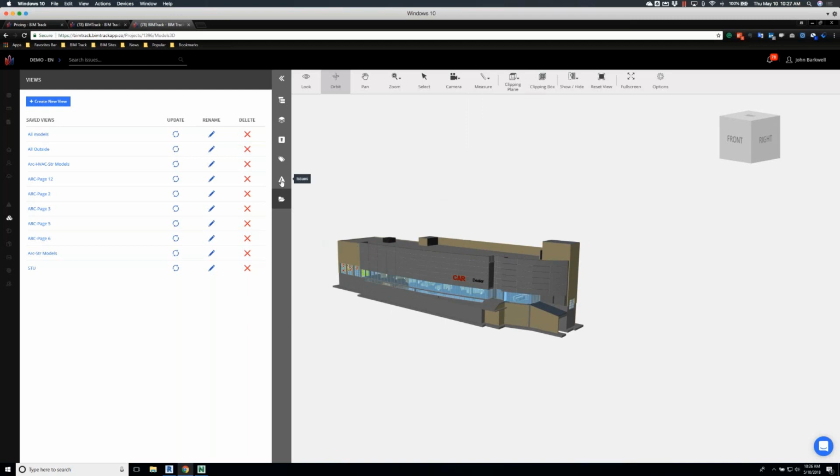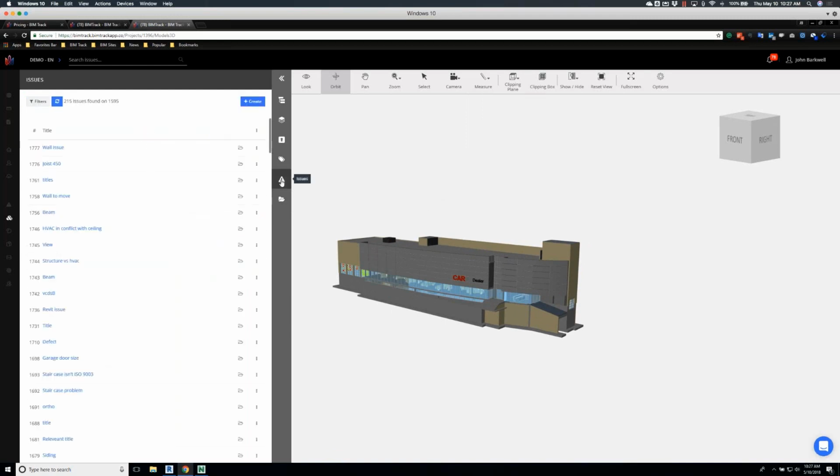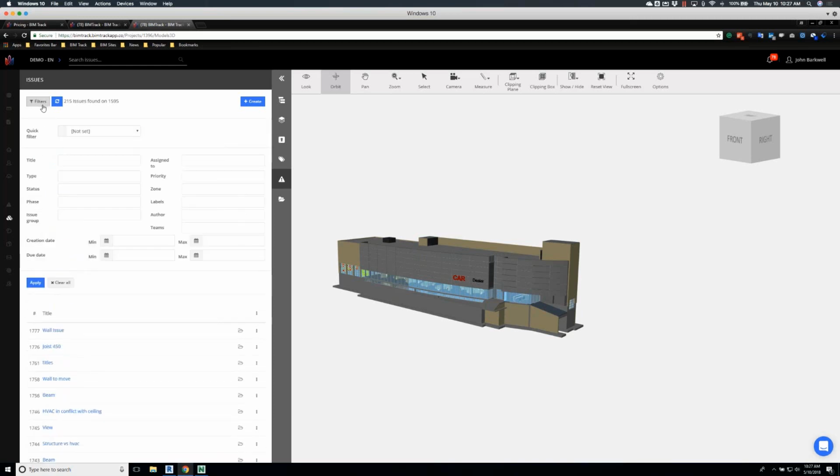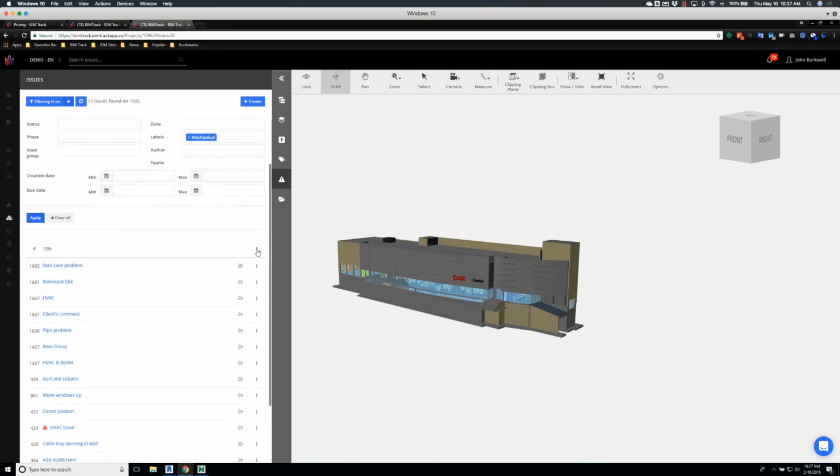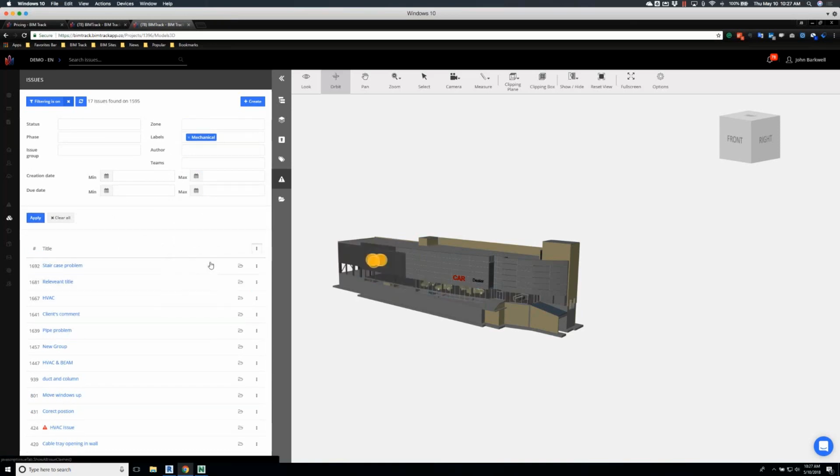But on top of that, what we do is we allow you to overlay those issues related to the actual models that you're working on. So here's the joist that we created inside of Navisworks. Here's that wall issue that we created inside of Revit. You can even grab filters, which is really nice. So as I mentioned before, how we showed the critical and high mechanical, I can say, show me all the top MEP issues, which is a saved search set with critical and high mechanical, and then hit apply. And basically now it filters down to those 17 issues out of the total of 1,500 that we had overall on that project. And what I can do is I can turn on the clash pinpoints.